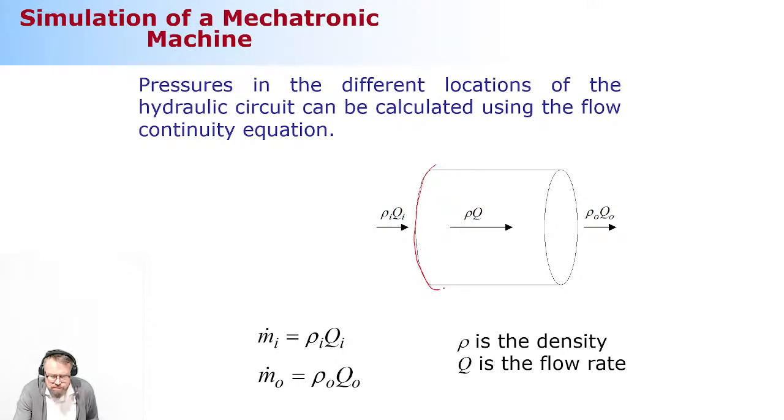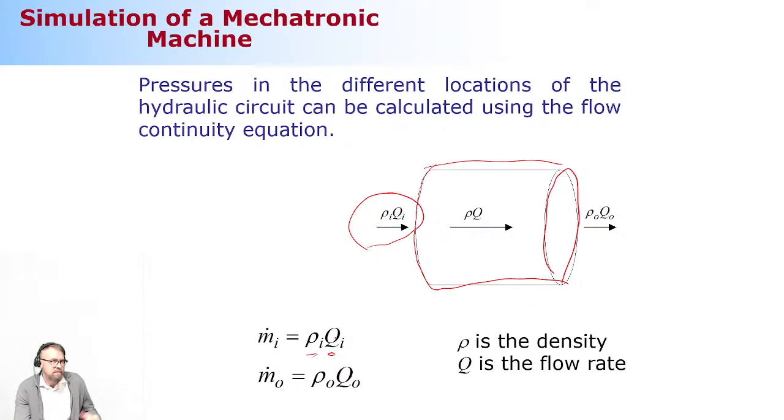And in my control volume, I have a mass flow that is getting in, a mass flow that you can describe by density multiplied by flow rate. Density of the material that is getting in multiplied by flow rate. And then the mass flow that is leaving the control volume is going to be the same quantities, but those that are leaving. This is pretty much all the components that I need.